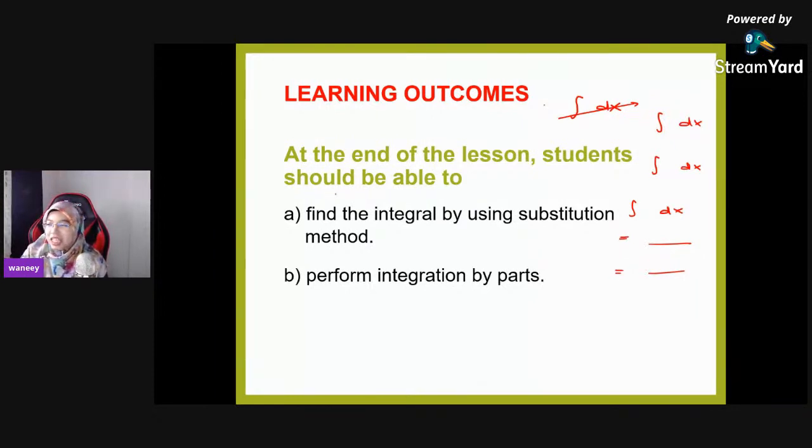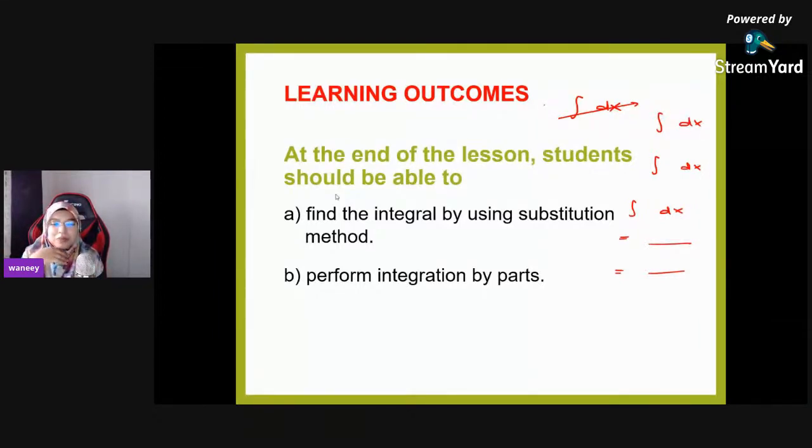Okay, never mind. We'll see more of that later. Okay, so find the integral by using substitution method. So those are one of the things. Sometimes when we see those integrals, it might be a little bit hard for us to use the basic rule of integration. Therefore, we might want to try to use substitution method first. So we're going to try to use substitution and see if we can change them into something with a basic rule and then we can integrate them directly. So we use substitution because we want to change it into something that looks like a basic rule. So then we can say okay, can integrate.